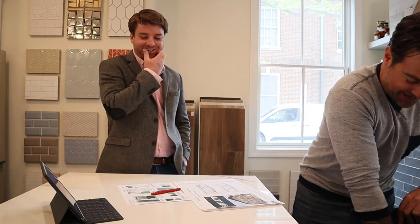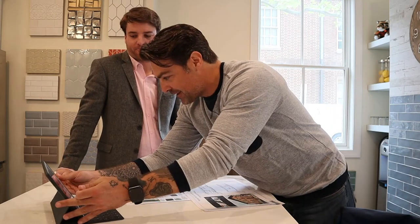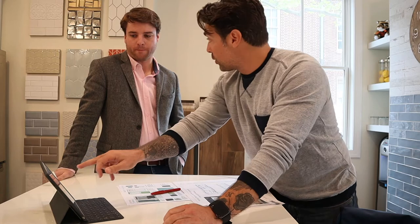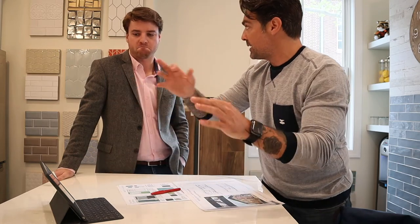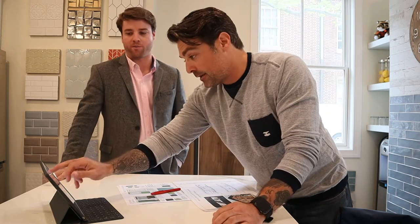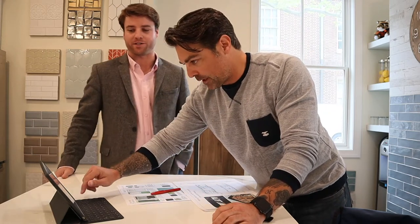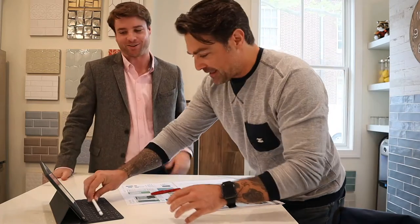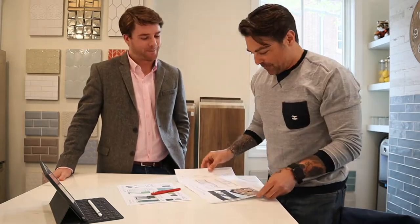Make sure the pencil's connected. Okay, and I brought my Kohler stuff too, in case you need to see any of the fixtures that are going in. Most of my stuff is matte black. The more the merrier. This is already great to work with. We usually start with a lot less in most projects. This is like a candy store. That's why we're doing this. Come prepared, it benefits you.